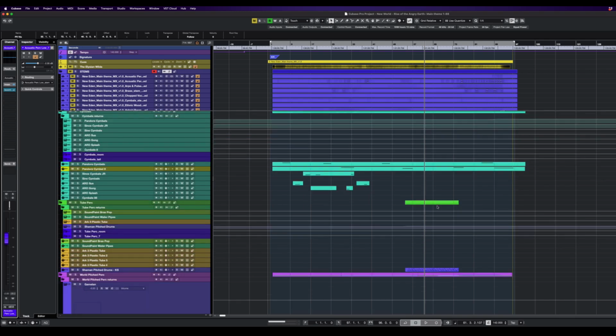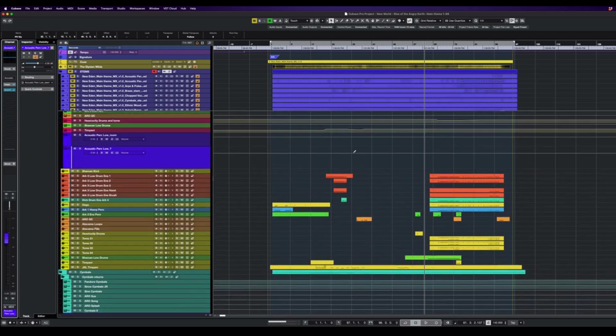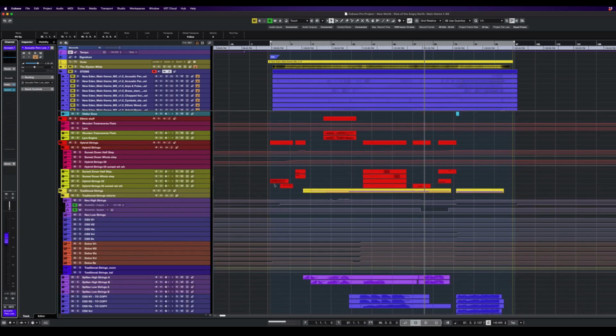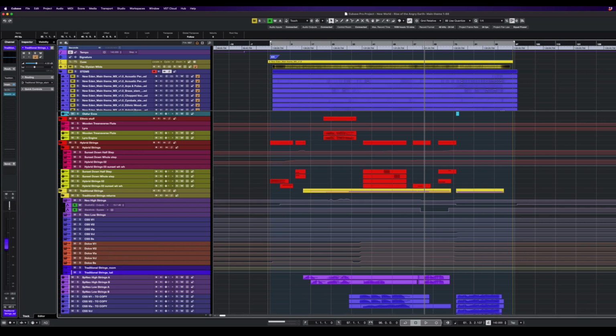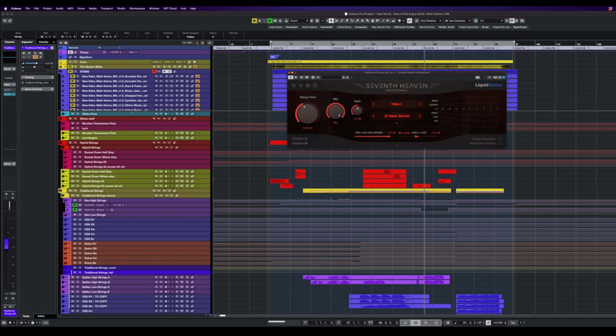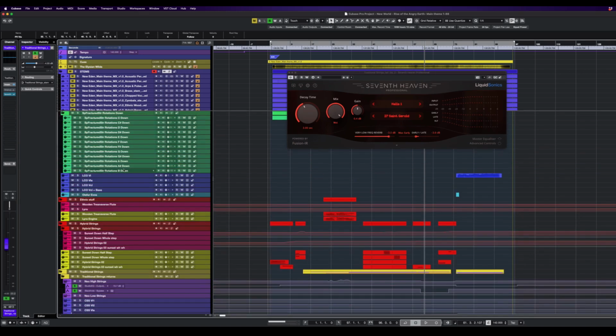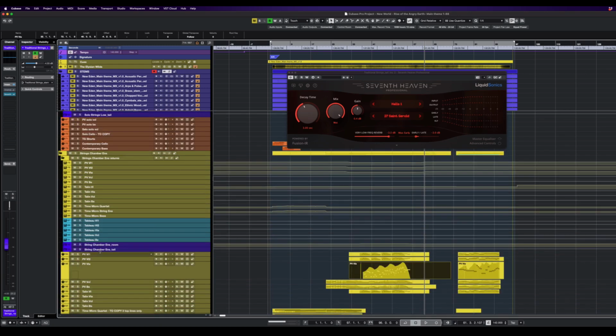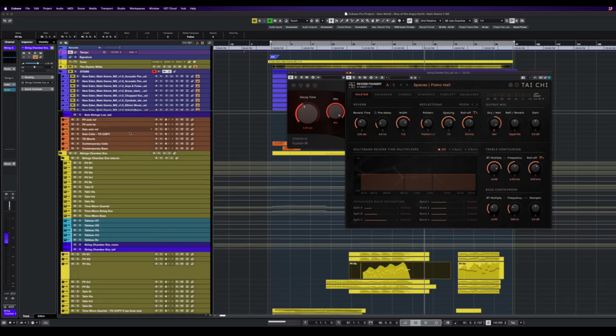In general, we've looked at the choice for percussion here, but going back to reverbs, whereas on percussion I'm using Seventh Heaven for tails, on a lot of those things here I'm using a very highly modulated reverb, something very colorful, very different from Cinematic Rooms and Seventh Heaven, and that is Tai Chi by Reverb Foundry, which I absolutely love.